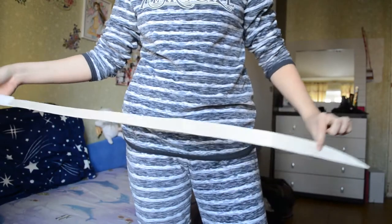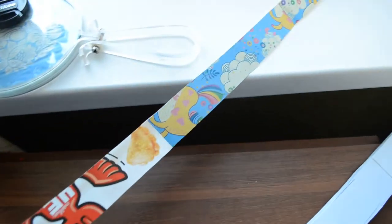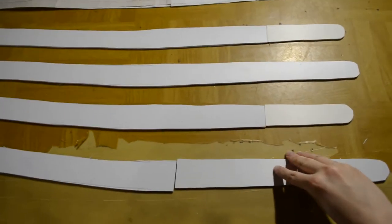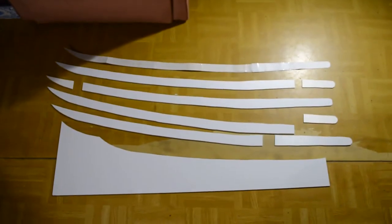Sode no Shirayuki is actually the third sword that I am crafting in my career. First thing is a pattern. I make my patterns in Photoshop — I take the best reference of the sword that I can find and trace it in Photoshop. Then I split the line into sheets and print it. Because Shirayuki is pretty thin, I glued the pattern onto cardboard so it could be easier to use.